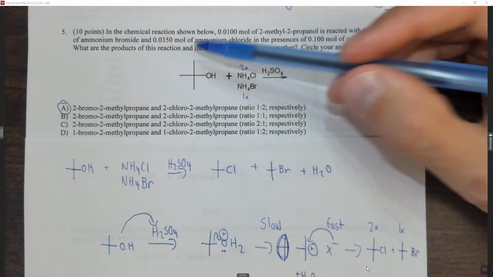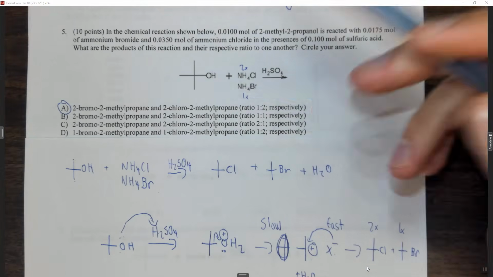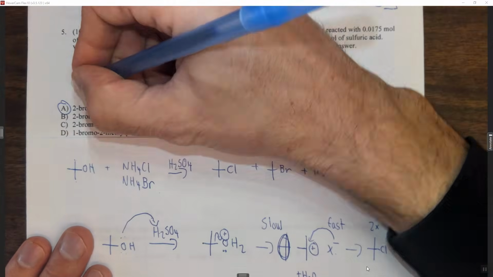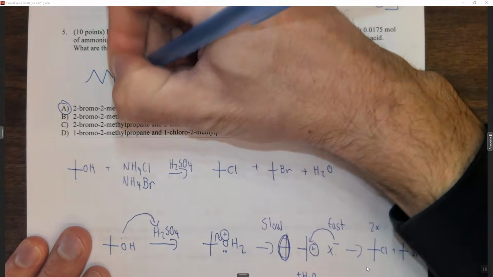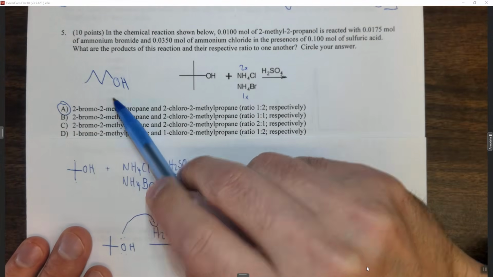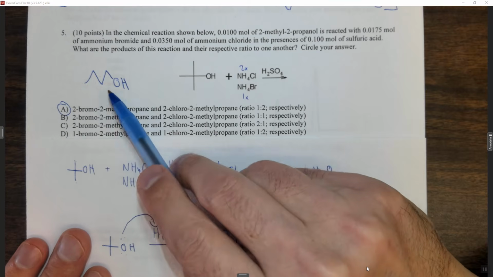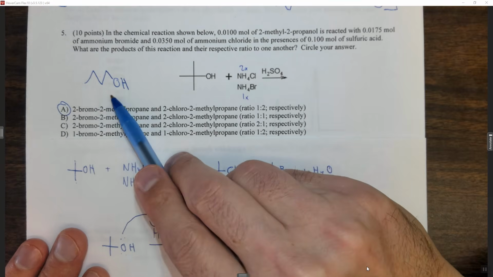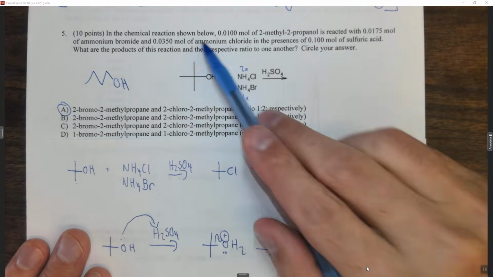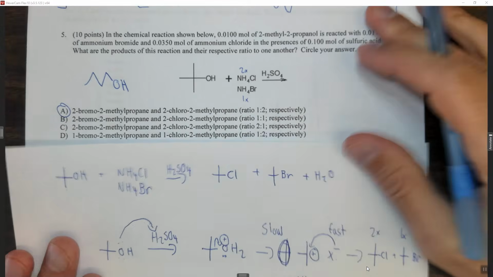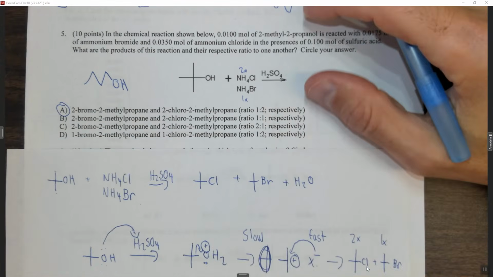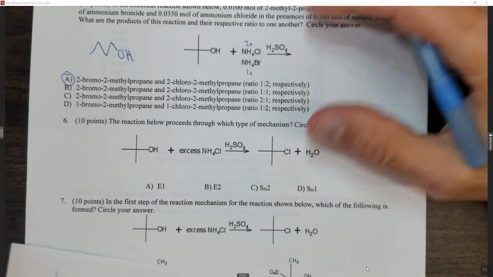Note that if you don't have an SN1 reaction, if you have an SN2 reaction, so if you had used, for example, this alcohol and you have an SN2 type of reaction, in this case the strength of the nucleophile will matter. And if you start with a 1-to-1 mixture, you may not end up with a 1-to-1 mixture. In fact, you most certainly will not. Okay, let's look at the next one.